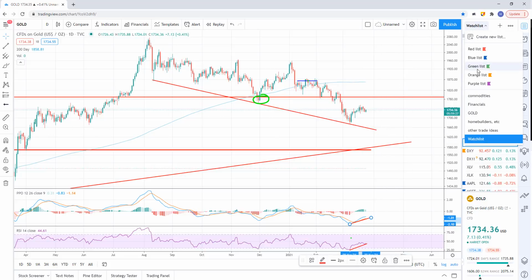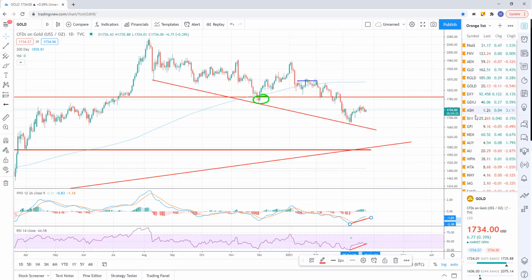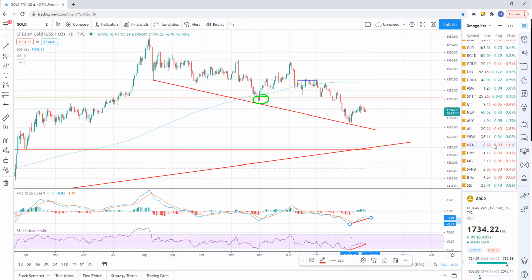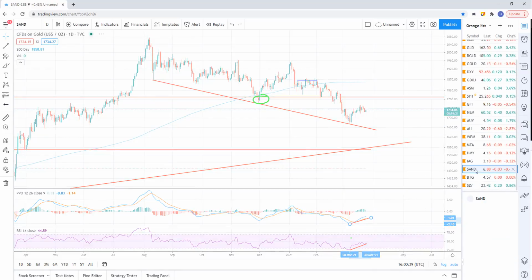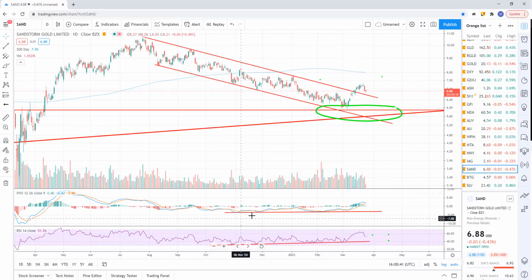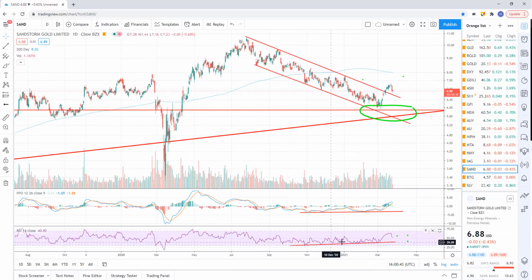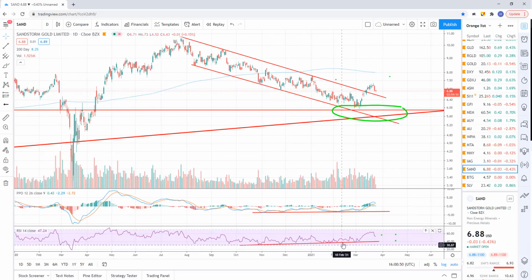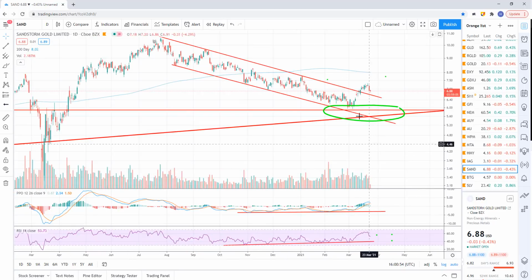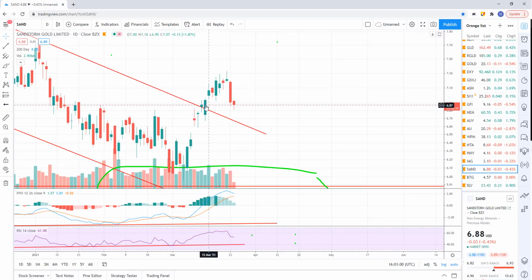The gold miners, some of them look a little bit different, however. You can see here, if I just go to some of these, like SAND, SAND has clear bullish divergence where right here, momentum's moving up, making equal or higher lows, and price was continuing to diverge lower. So all this price action down here was divergent lows. We then broke to the upside of this downtrend, and we're above that still. We're just coming in for some backtesting.